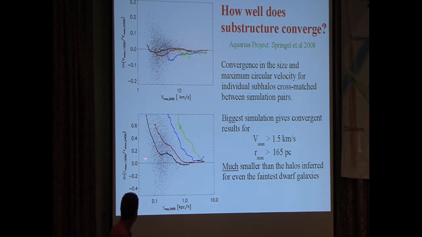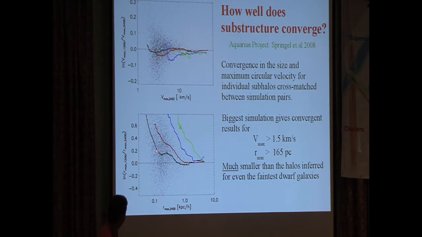You can measure a characteristic size. You can do the same thing. And the different curves, now, so this is the median agreement for the second one in the series, for the third one in the series, for the fourth one in the series, and so on. That's what the colored curves are. And the dots are just the actual values for the individual objects for these two. And this is how well the characteristic sizes agree.